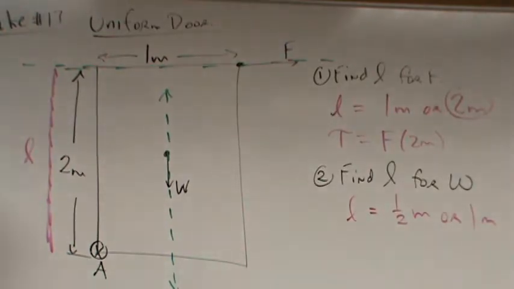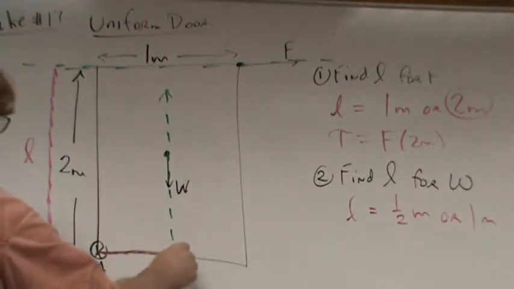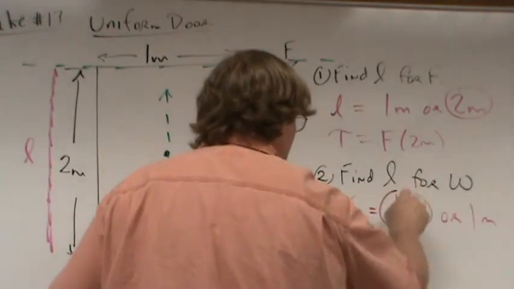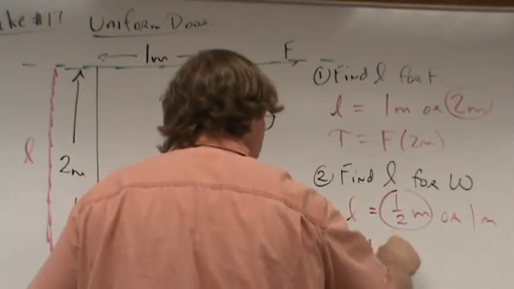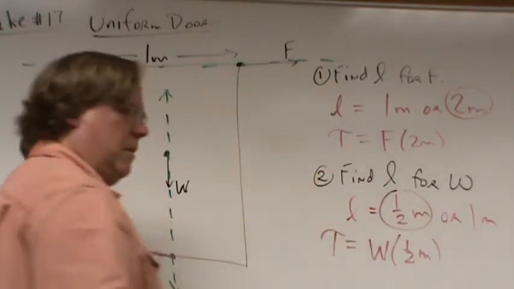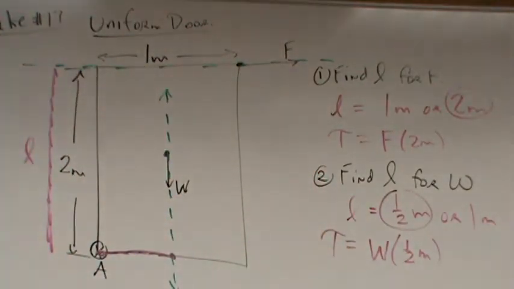And let's go ahead and get the perpendicular distance from the point of rotation to the line of action. Are you guys okay that that's 1/2 meter? Okay. So if someone wanted the torque exerted by that weight, it'd be weight times 1/2 meter. Okay, so you guys okay with that?